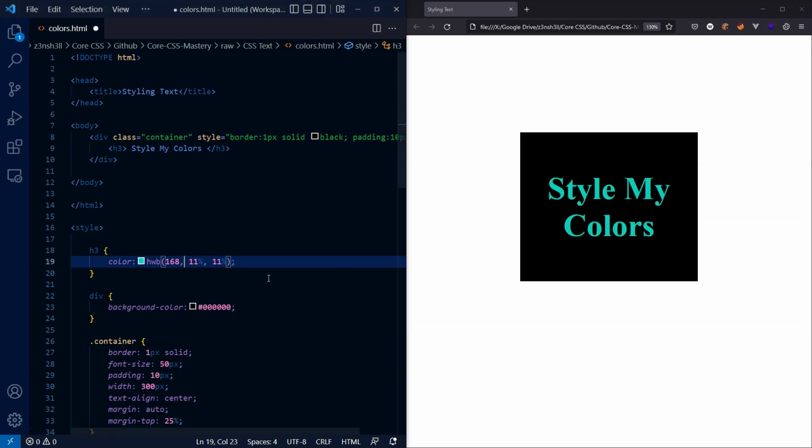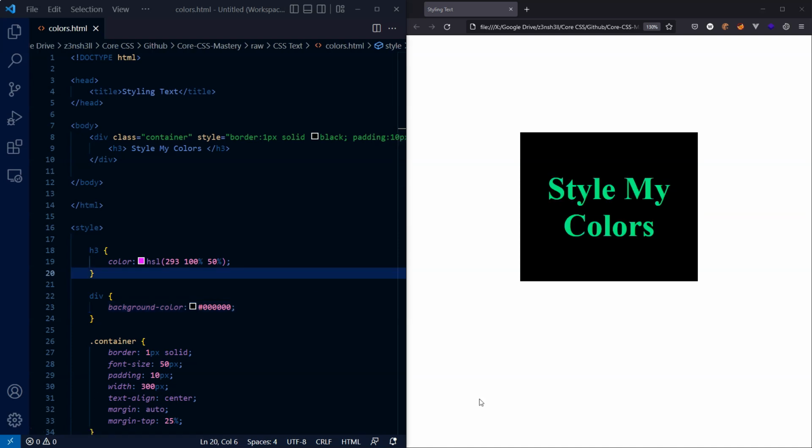So if we head back to our previous HSL function, we can see it did actually have commas. So it worked with commas, whereas HWB doesn't. And if we just try removing the commas from the HSL function, we can see that it does actually still work in this case. So HSL works with or without commas, but with HWB, it's very important that there are no commas. Otherwise, as you can see, it's not going to work.